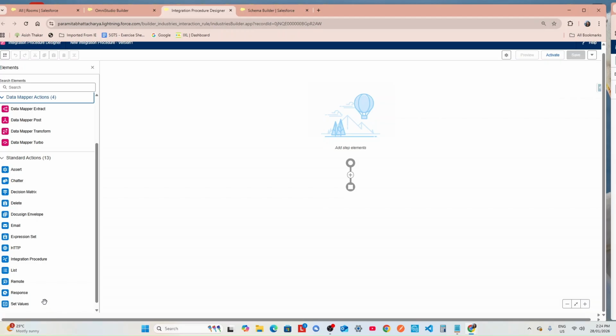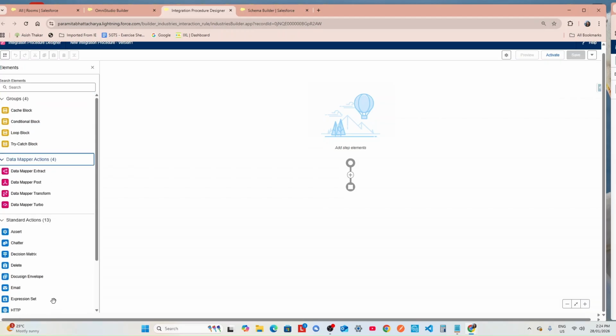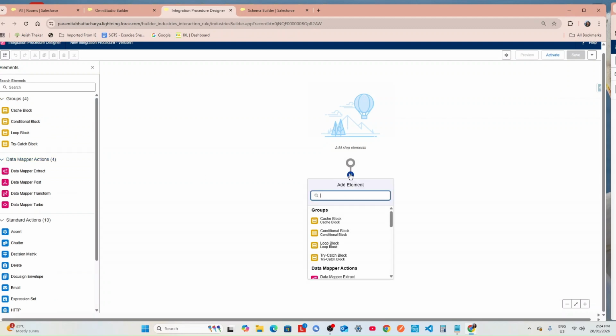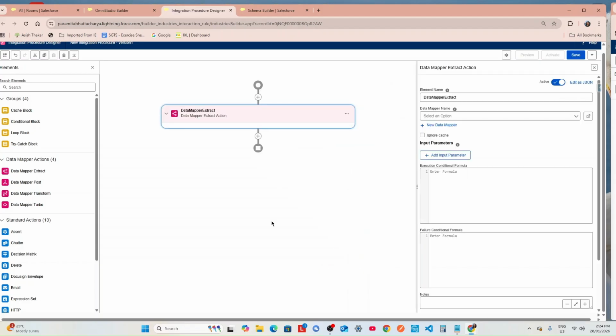Okay. So now we are going to use the data mapper action. What we want to do is derive the data from the rooms object, so we will use a data mapper action. Which action will we use? We will use the data mapper extract action.